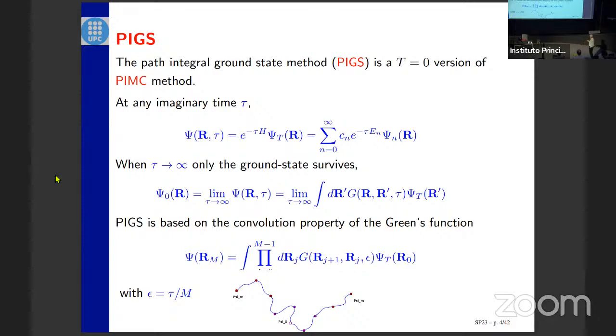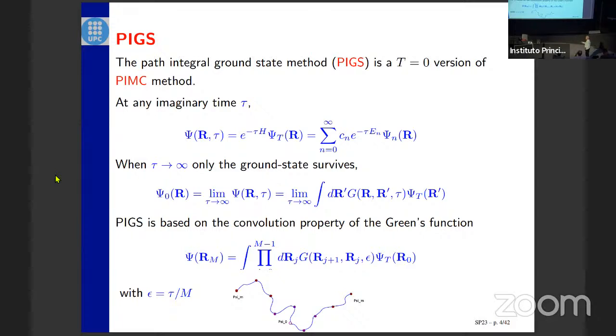So the idea is that this method is sometimes more flexible than diffusion Monte Carlo, and the influence of the trial function that you need to put here in the extremes is very small. You just need to ensure that the wave function, for instance if you are computing bosons, this trial wave function has to be symmetric under the interchange, and that's all. And the method works perfectly well.